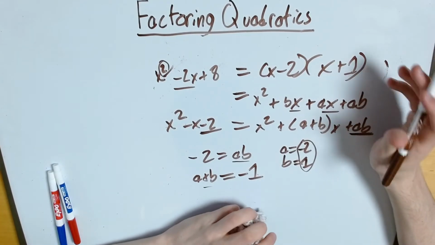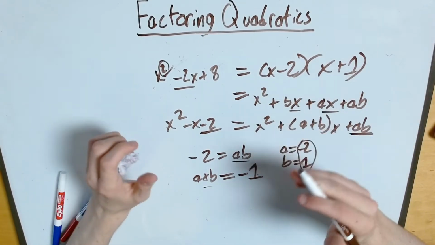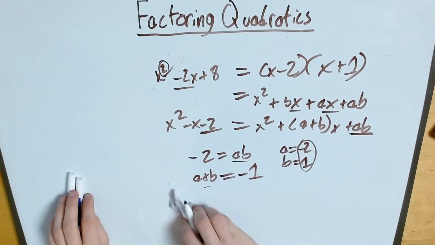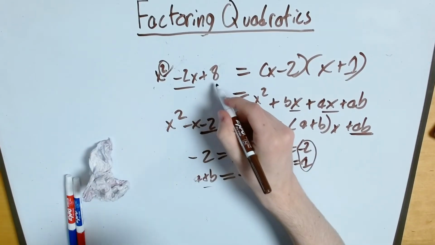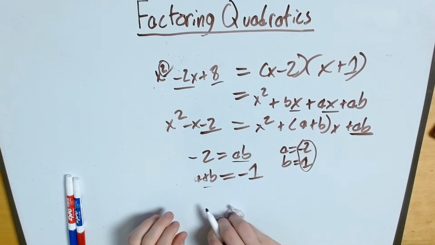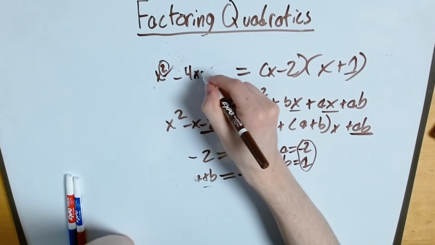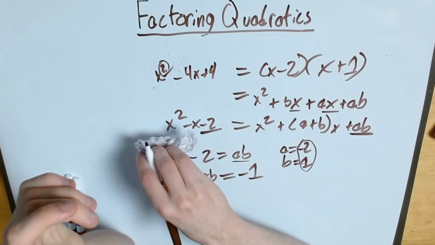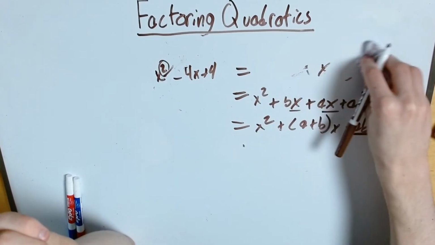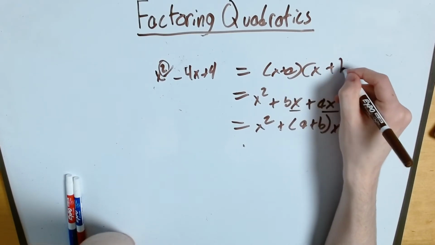And if you're having trouble, if it's a particularly big number that you're looking for factors for, I suggest just listing out every single factor and making sure to find your answer there. And sometimes, important thing you notice, sometimes you'll have to deal with negative factors, right? If I had something like x squared minus 4x plus 4, and I'll show you what I mean here, right? So we have something like this, and we have our x plus a and our x plus b right here.